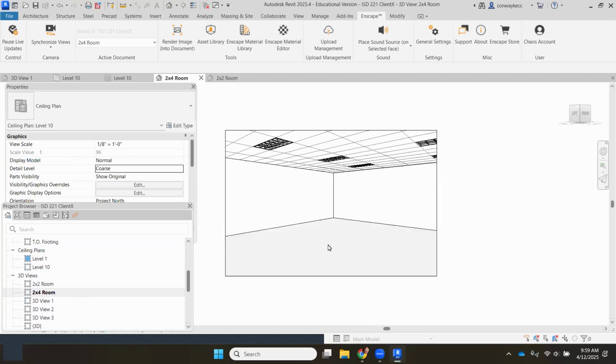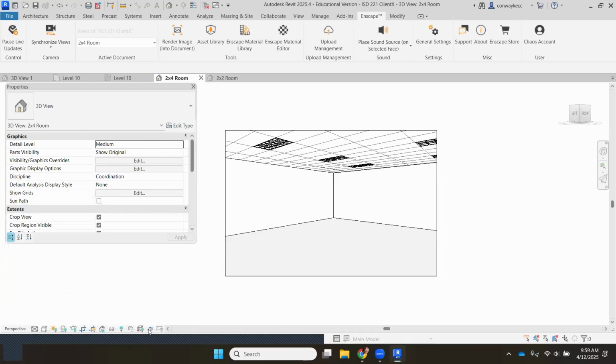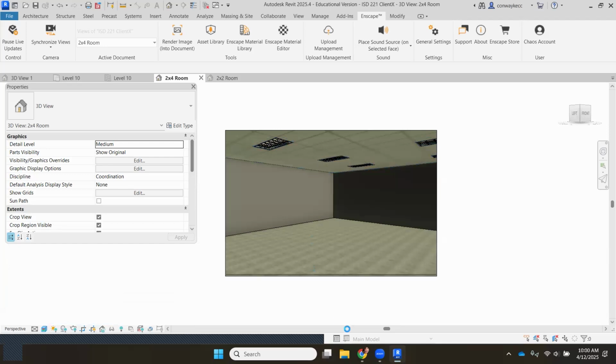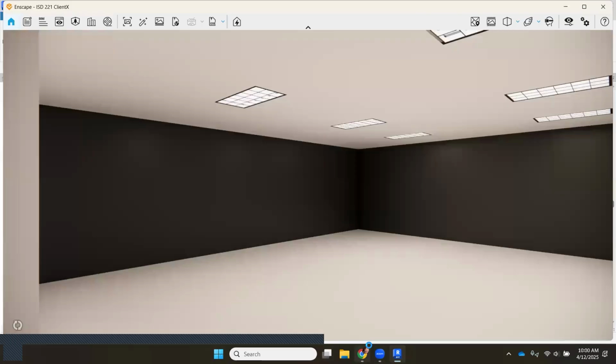Here's what the 2x4 room looks like. This is the Revit texture. And again, we would hope that it works, but it doesn't. So let me show what that looks like again right here. Let's get rid of this guy for a minute. So if you go to your second box in, say, realistic, we'll see this lovely ceiling texture. But then when we go over to Enscape, it's blank.